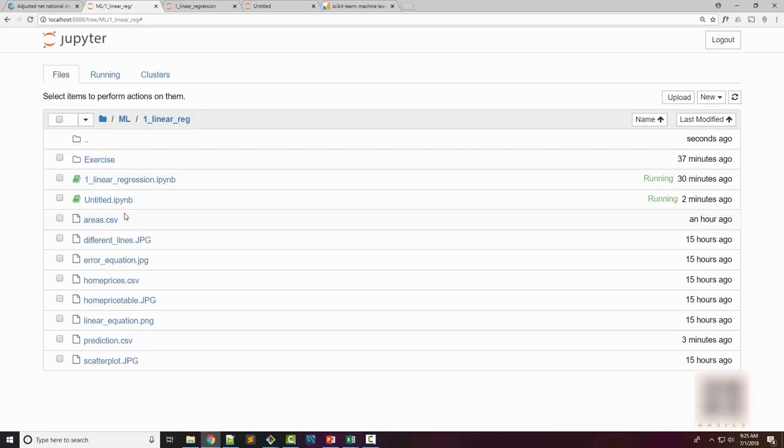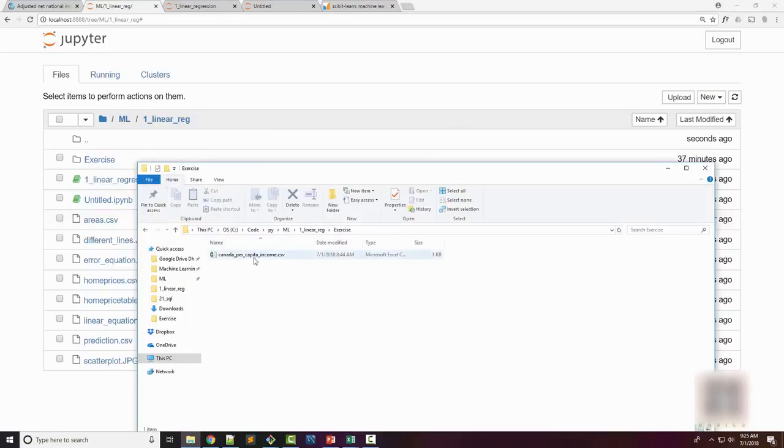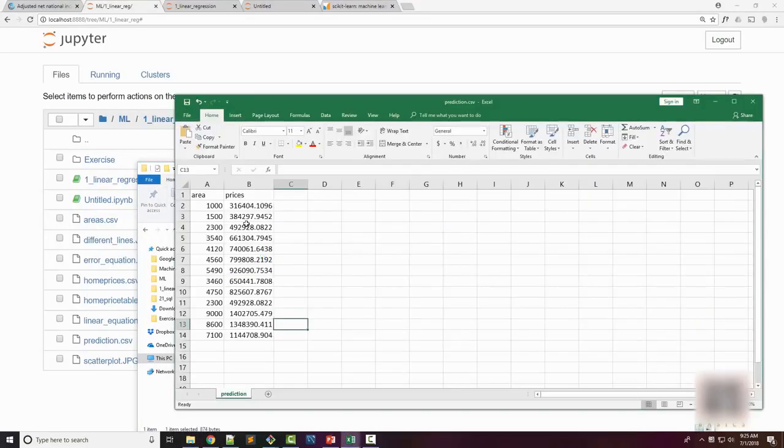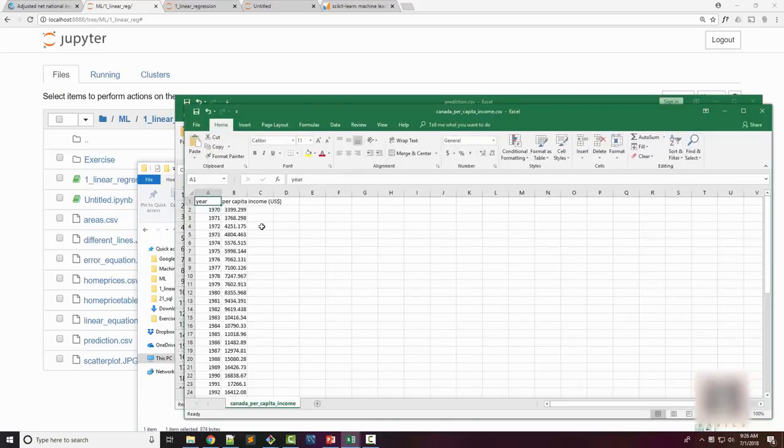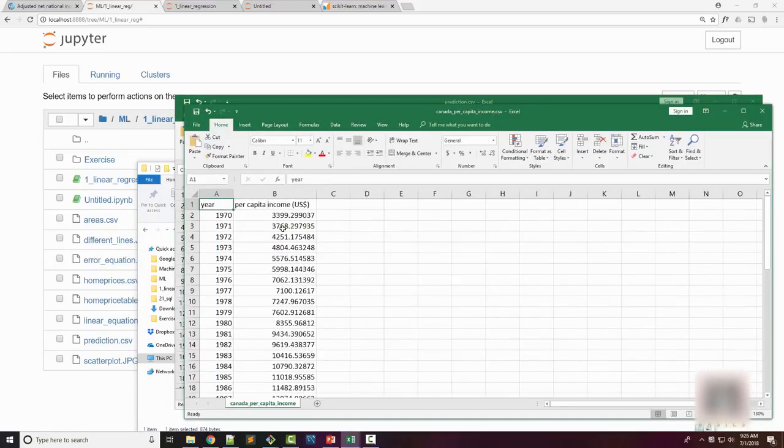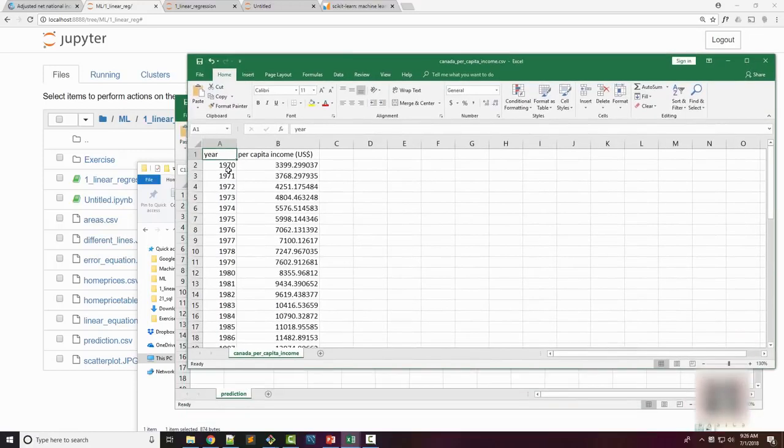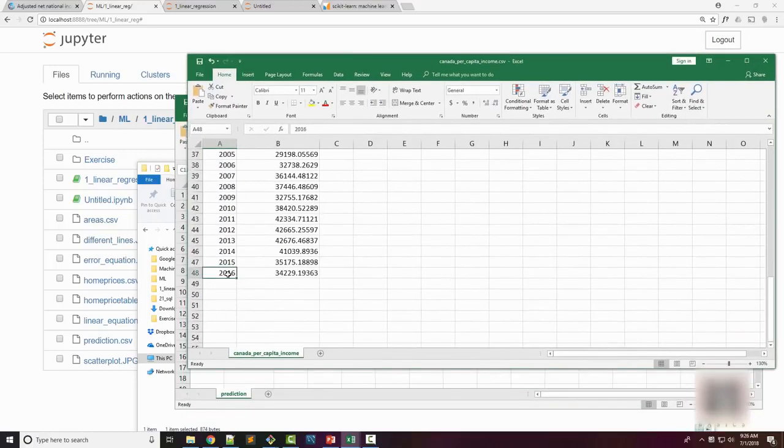So download the notebook, study it first, and then download the exercise folder. In the exercise folder, you will find this CSV file, which has Canada's per capita income for the years 1970 to 2016, and your job is to find out the predicted income in year 2020.